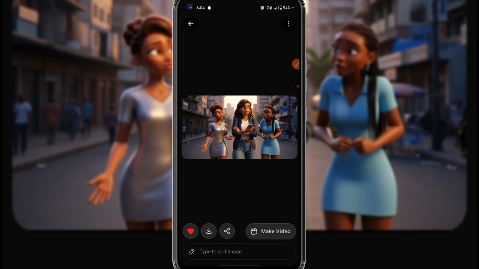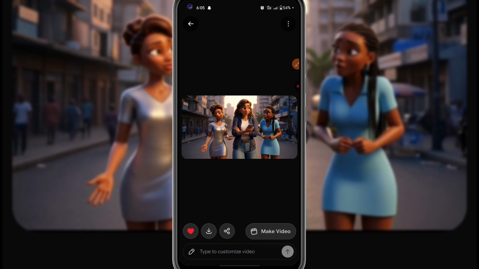Now just click on make video. Click on make video. After this, I'm going to also generate the part of Amara talking. After that, I'll do the rest off camera. I'll generate scene 2 and scene 3. I'm going to do those ones off camera. And then we move to the last step. You see how simple these things are.